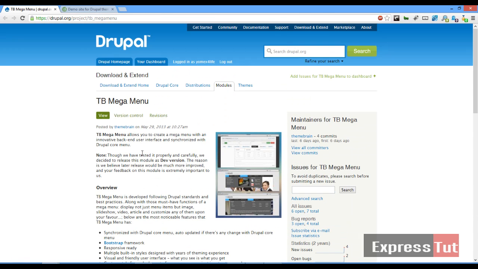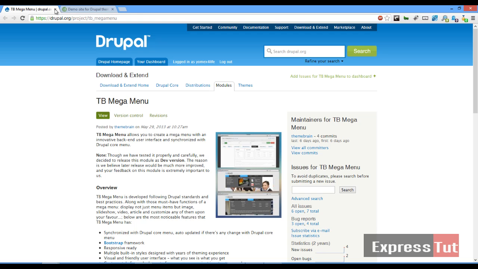So what does this mega menu do? You can see it as something like the superfish kind of menu system, but this is a far more wonderful menu system. One of the questions normal or new beginners to Drupal ask is how can I create drop-down menus? How can I create menus with columns and stuff like that? With this module, it's just fantastic. I'll tell you, see this module as a gift to the Drupal community.